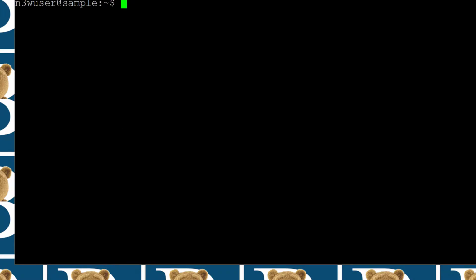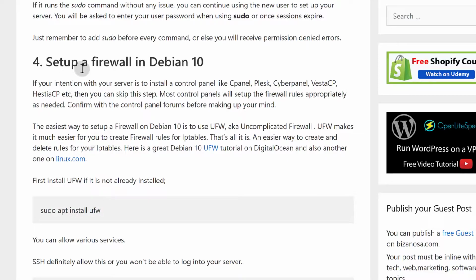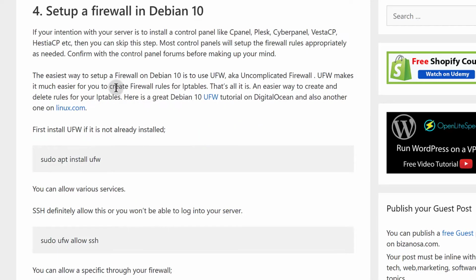And the next process, let's see what's next in this server setup. Once we have done that, we need to set up the firewall. Now the firewall thing, we're going to skip this because I'm going to install Virtualmin, and Virtualmin is going to add most of the things we need. But just a brief on which firewall we can use. You can use the Uncomplicated Firewall, which is just an interface that you use for making rules for iptables. So UFW is just an easy way for you to create rules.